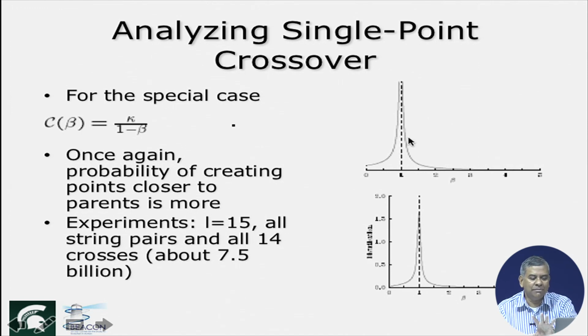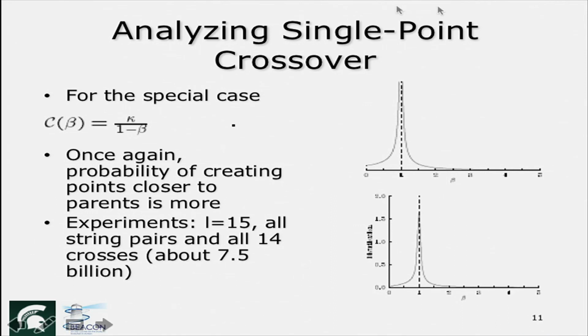So this is actually coming from theory, where I have 2 particular strings and I have actually crossed them at various places, and the theory tells me what the probability should be. And you see, at 1, the probability is high, whether you are coming from the contracting side or from the expanding side. So that says 1 means the children are the same as the parents. That says that you should have higher and higher probability of creating children near parents, either from the lower side or from the higher side. You should create with a large probability. As you go away from the parent, the probability of creating that as a child should drop.